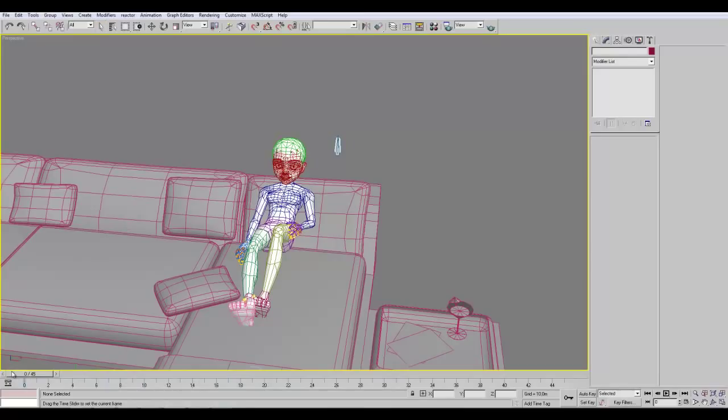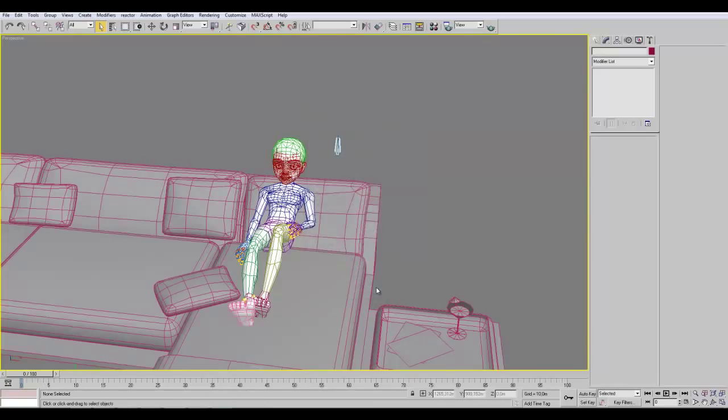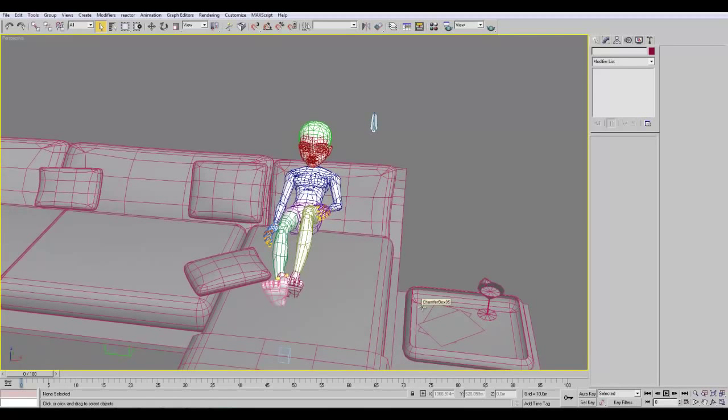To animate, you need to know a little bit about animation in 3D Max. This is the frame rate. It's where the frames of your work are going to be. Normally I like to have more frames. For example, you see this clock over here, the time configuration. Let's put 100 frames, so we have more space to work with. I'm not going to make a very complex animation.